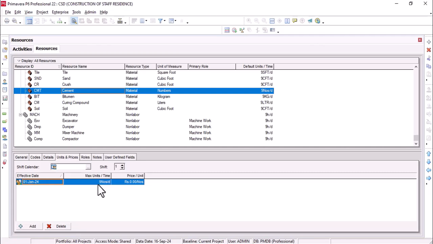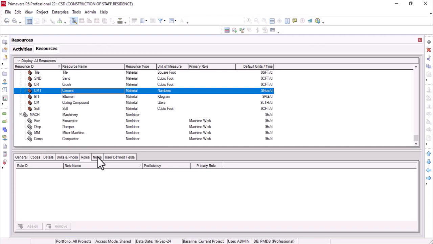This is the price per unit, the price of one unit of that resource, whatever the resource is, according to the source type.